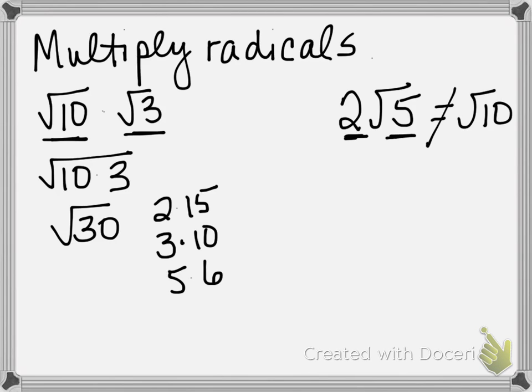And guess what? None of them are perfect. And so this cannot be reduced any further. So we're just going to have to leave it right there. Sometimes they're that simple, and then sometimes they're really not. So let's get to the next page, and let's talk about variables with exponents, okay?